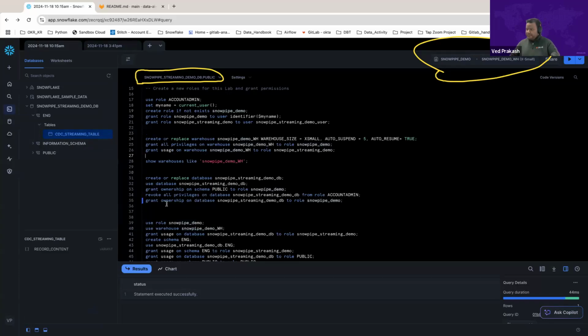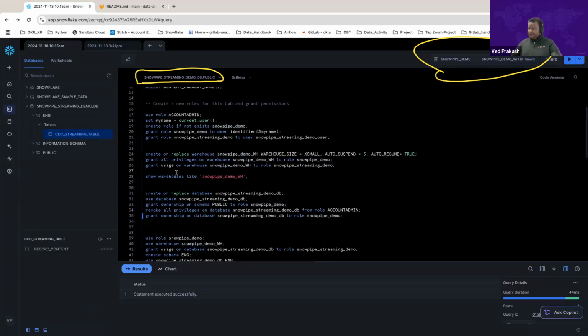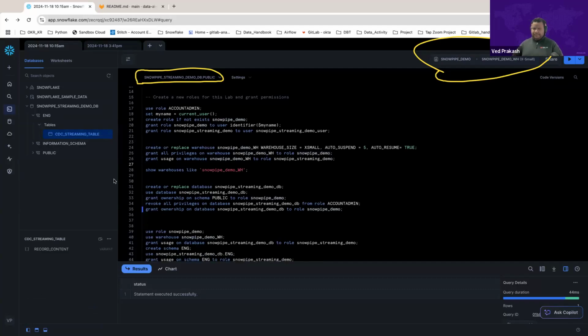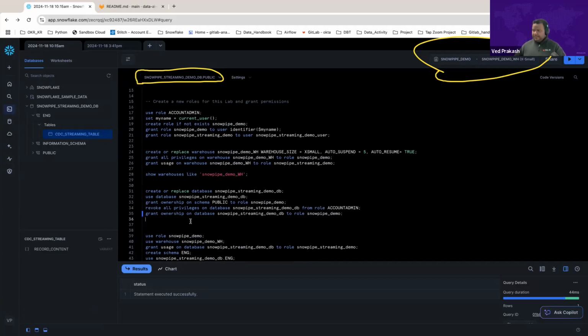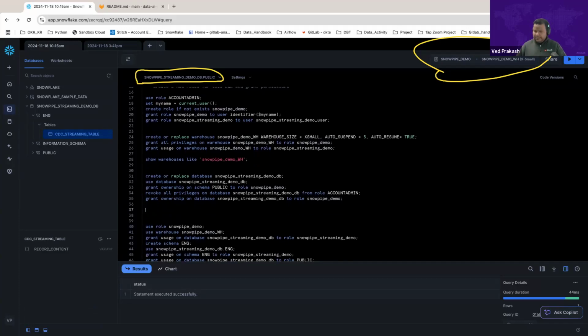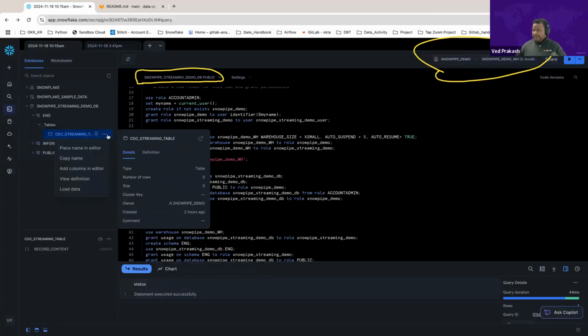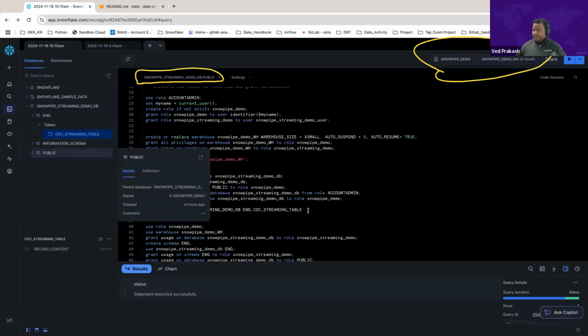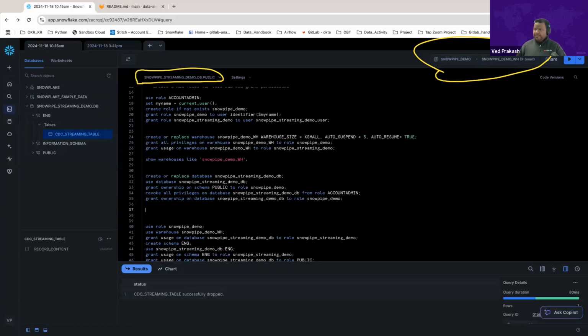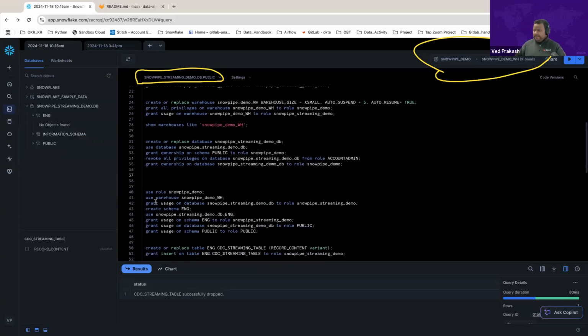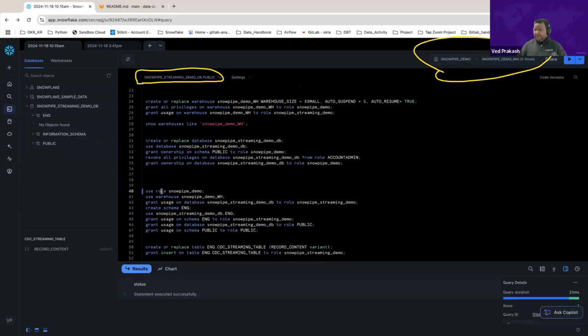Drop this table, so fine. Proceeding further and providing the necessary grants, we use the role Snowpipe demo again and use the warehouse.